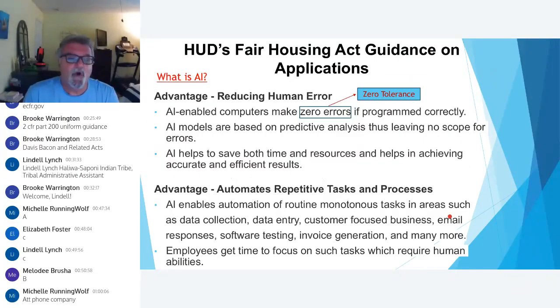So let's keep going. What is the AI advantage? Reducing human error. Yes, on the pro side of AI, we've got computer technology that includes AI that is an advantage to humans, right? In general, reducing error. But on the other hand, AI might have what's referred to as zero error, zero tolerance.